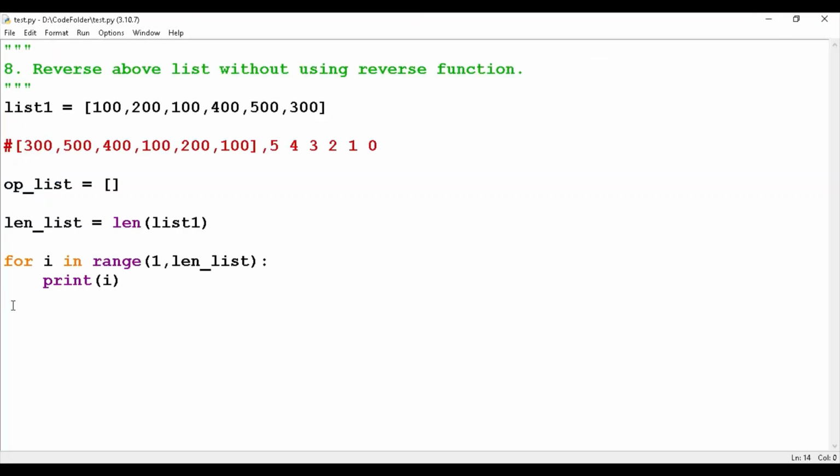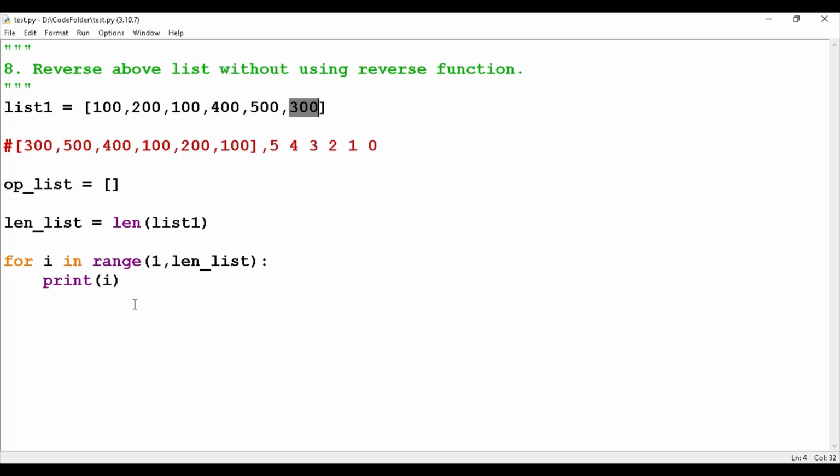Next, what should we do? I am getting 1 2 3 4 5, but what I want is 5 4 3 2 1 0.